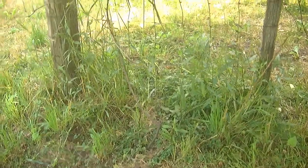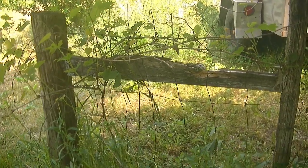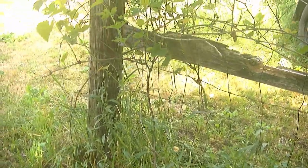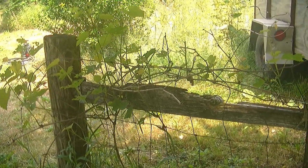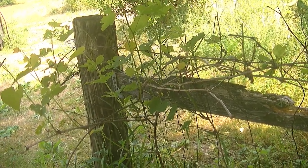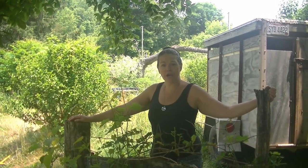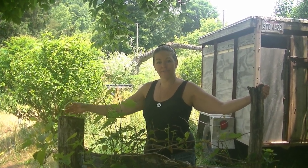Here is my new grapevine — I planted this about two years ago. This grapevine is amazing; it's a green grape, I don't know the variety, but it's super sweet. I love coming out here and picking the grapes and eating them in the summertime. I want to thank you so much for visiting Keto Homestead with Jess and visiting my garden with me. Until next time, stay happy, healthy, and safe. Bye!